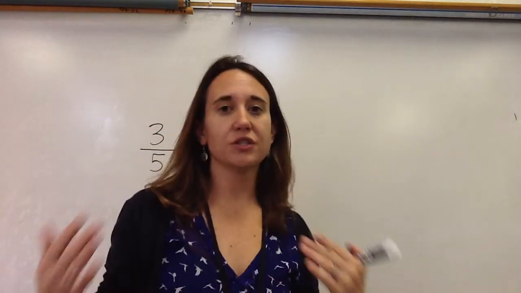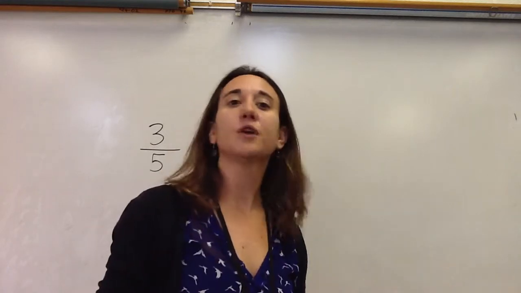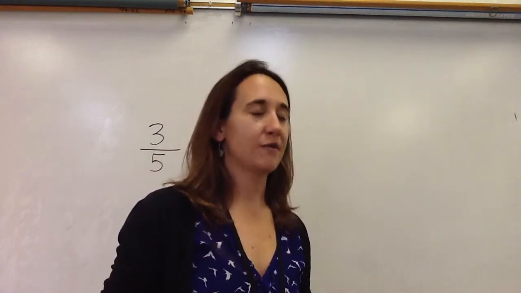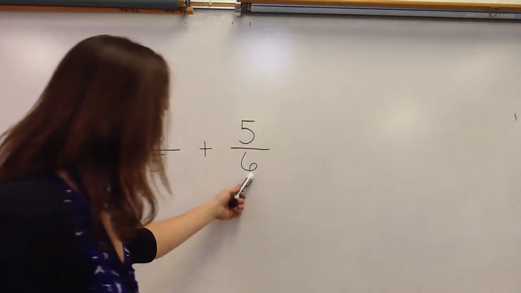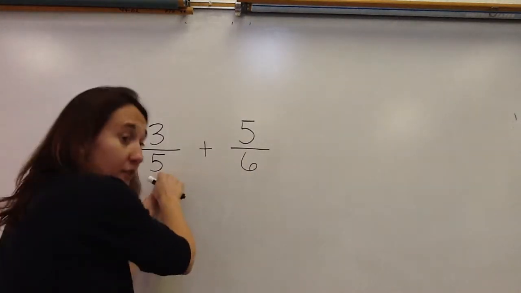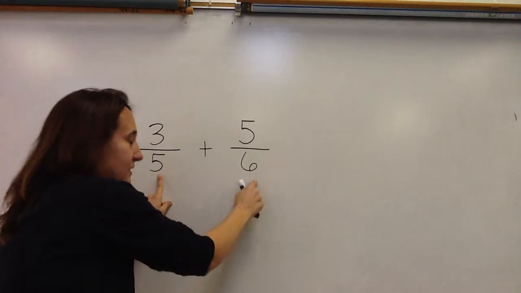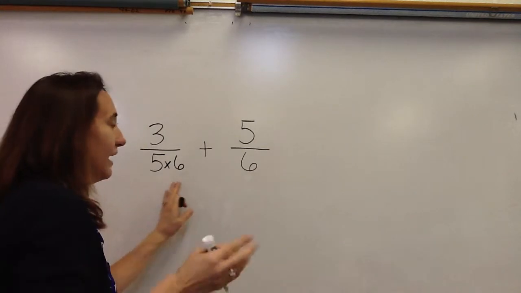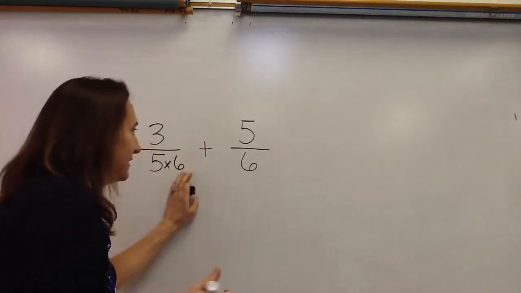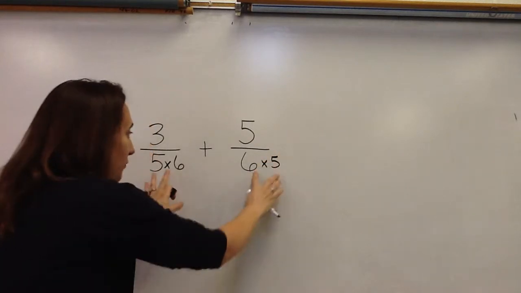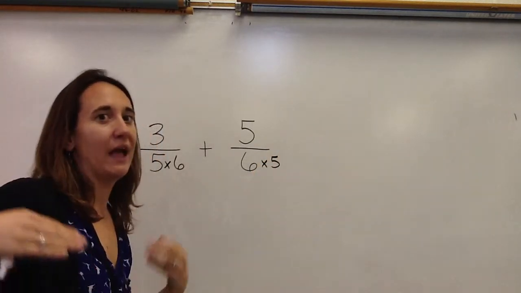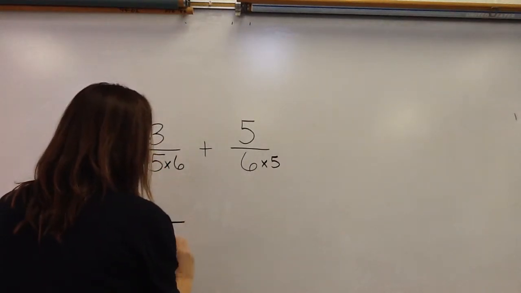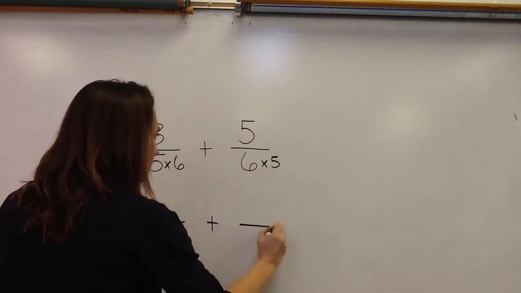So in this case, we're not actually going to do the addition and subtraction. I'm going to let the next video talk about that more. We're just going to say, how can we set this up so we're ready to add those fractions? The first thing we're going to do is take this denominator and multiply it by this denominator. 5 times 6, and we know that 5 times 6 is the same thing as 6 times 5. So if we did both of these things, we would end up with a common denominator. So 5 times 6 is 30, and of course, so is 6 times 5.